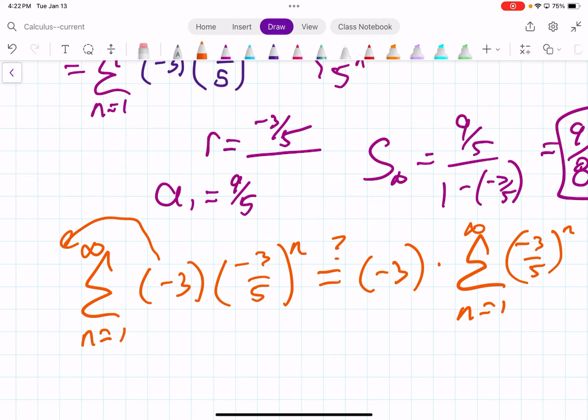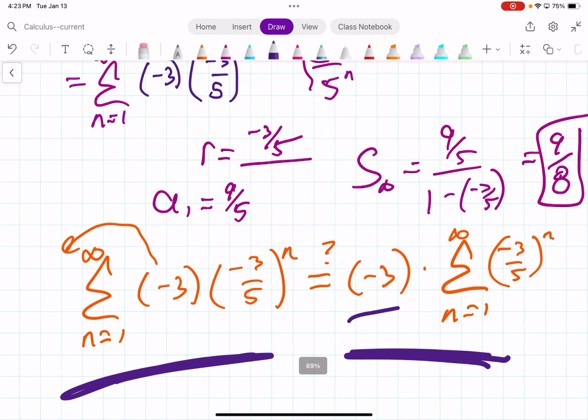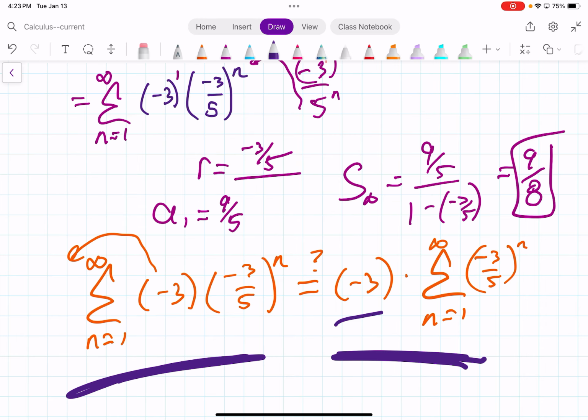So, does it give the same answer? If it does, then we better be really clear as to why it's wrong. And if it gives the same answer and you think that seems weird, then there should be a reason you could say. So take a minute at your tables: same answer? Is this 9/8 on the right? If I do the same work we did before, do the summation and then multiply it by -3, do I get the right answer? And if I do, why can I take the -3 out in front?